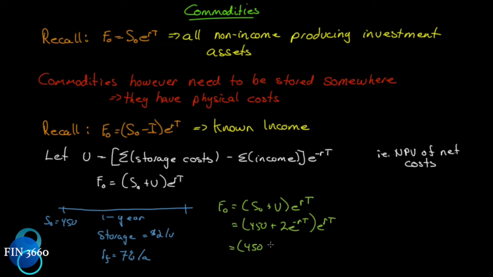That's why I like to explicitly put the term inside - I like to actually see it, so there's nothing being smuggled in behind a variable. Then e^(rT). If we expand that out, we'll get 450 plus 1.865 times e^(0.07). Now, what does this 1.865 tell us? It tells us that today we would need $1.865 so that in a year, when we pay our storage costs of $2, this $1.865 grows to $2 at 7% at the end of the year to pay the $2.